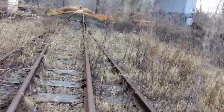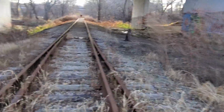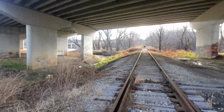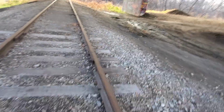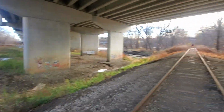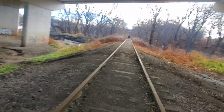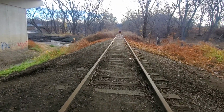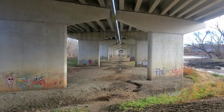But you know what? If they were going to leave this alone and leave it in, this would not be necessary. But I want to document as much as I can of this. Ooh, deer. There's deer down here. Seeing down there is the Cedar River. Yeah, there has not been a train over here since before the flood of 2016, which was over 6 years ago. Yeah, the river, as you can see, is extremely low.